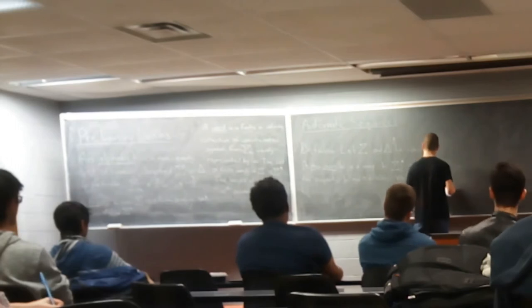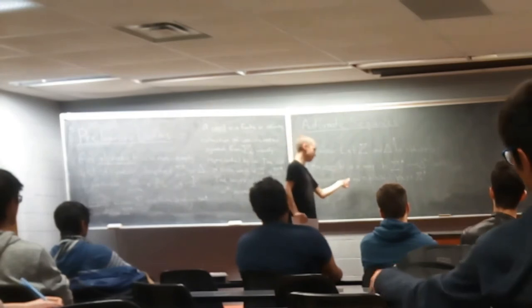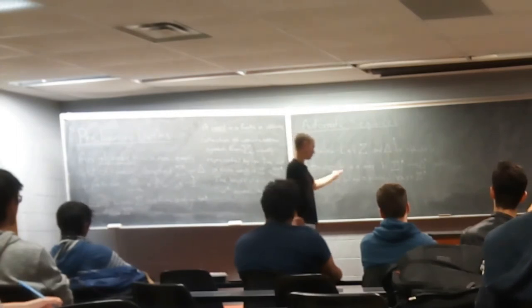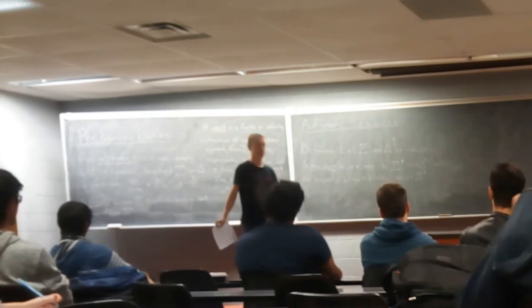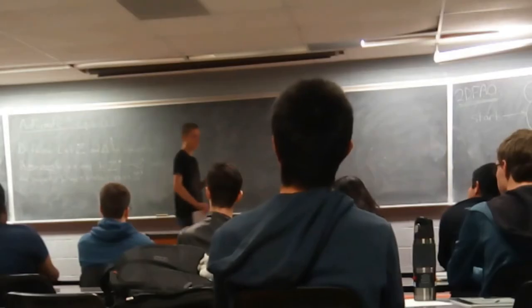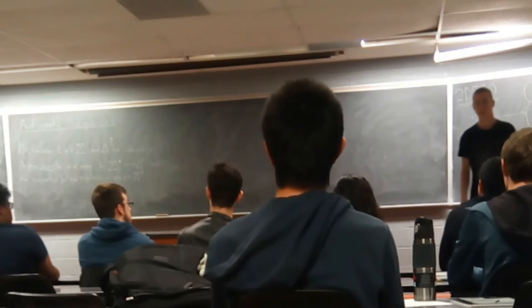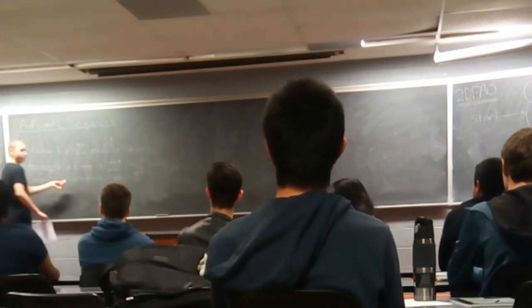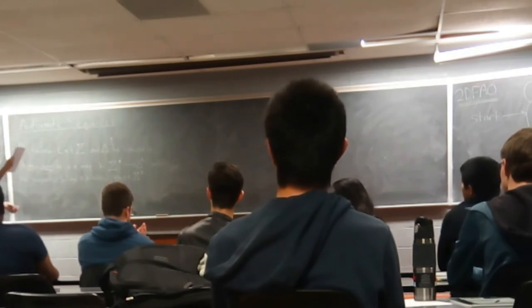For any two words, if we apply the morphism to their concatenated selves, this does not represent multiplication in this case, it's concatenation, and we apply the morphism afterwards, it's the same as applying the morphism individually and then concatenating the results. That's what a morphism is. One thing to note is that we don't actually have to define a morphism for all of sigma star in order for it to be considered completely defined and valid. We can just define it on sigma itself, because after that, we can use this property to build up all the possible words. So once it's defined on just our alphabet sigma, we consider it completely defined.